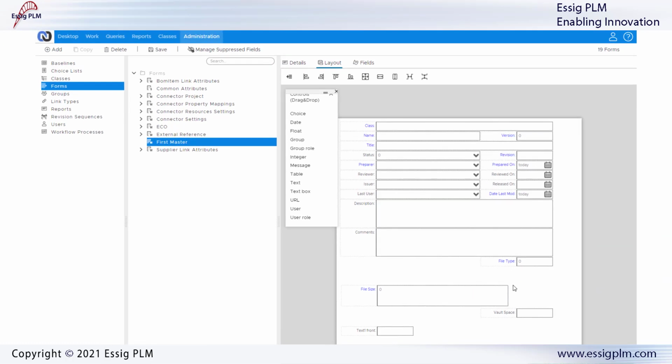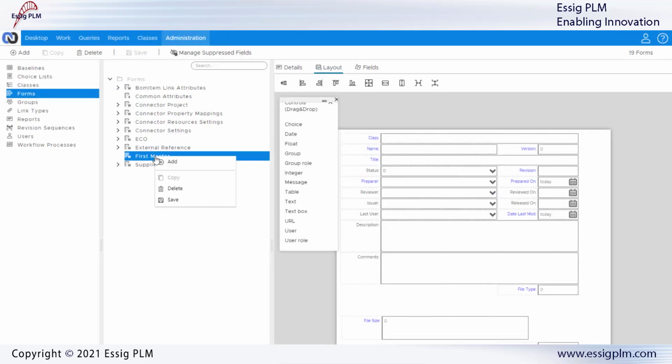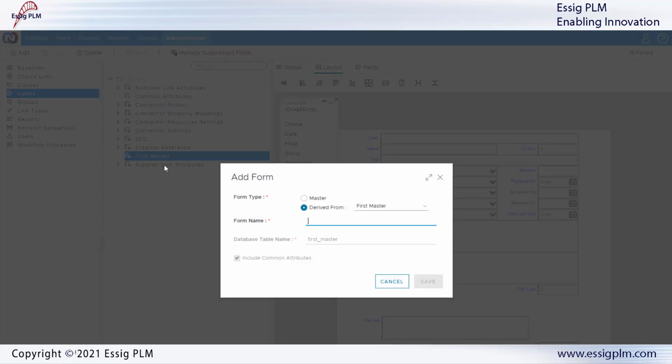At this point, I decide that the master form has enough fields for my needs. I click on Save, and the system adds the new attribute to the table in the database. The master form has been saved. However, my aim is to build a new custom class, and for this reason I need derived forms. Derived forms get their name from the fact that they depend on a master form. I go to the form hierarchy, I navigate to the newly created first master, I right-click on it and select Add. The same kind of window we used to create the master form pops up.